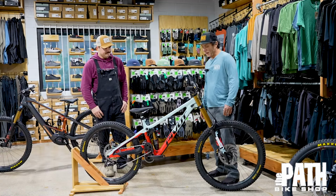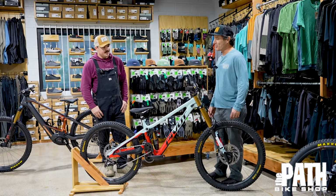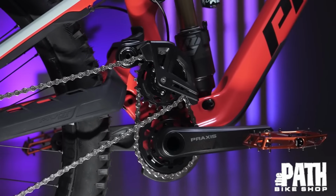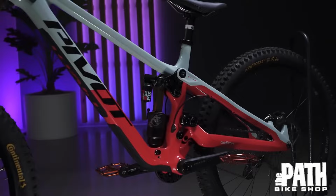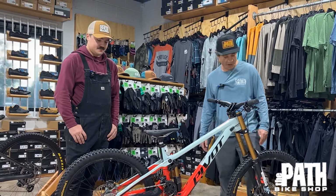I was pretty blown away with the weight. It was just shy of 36 pounds with a funky chainring system going on the front, aluminum wheels, full-blown DH bike, and that's incredibly reasonable. It's lighter than most of our enduro bikes. Most of them. Pretty wild.